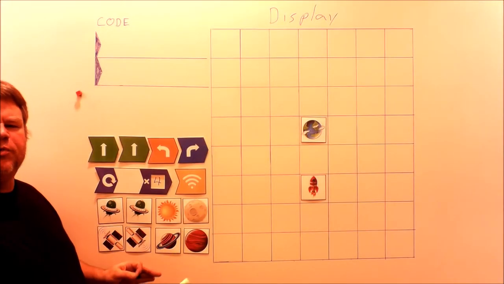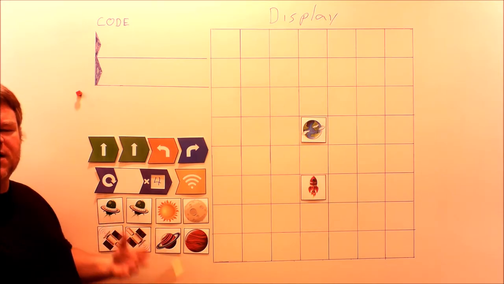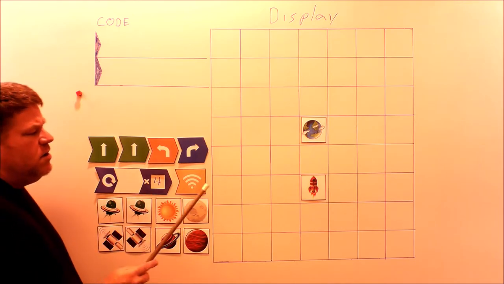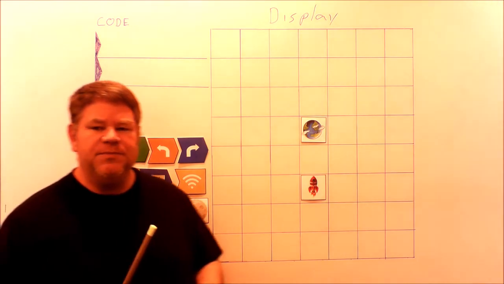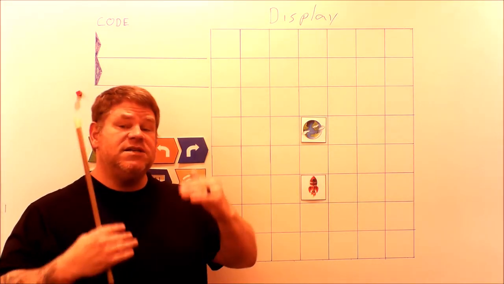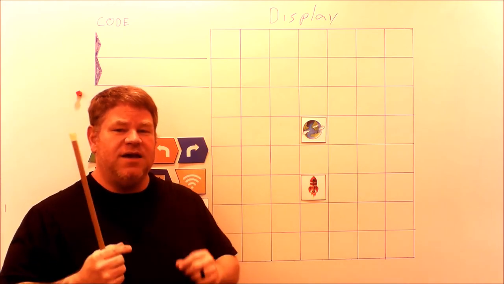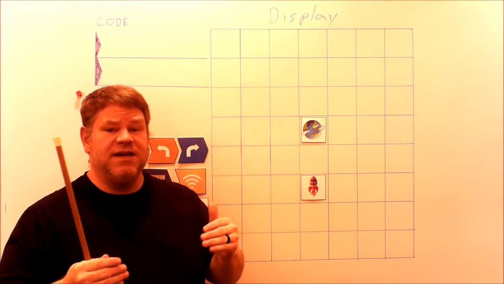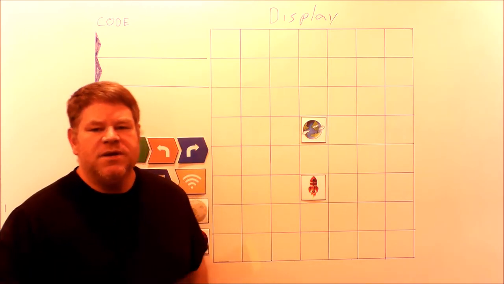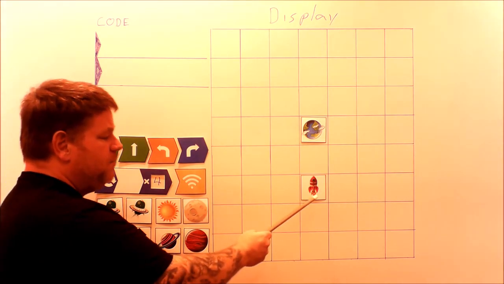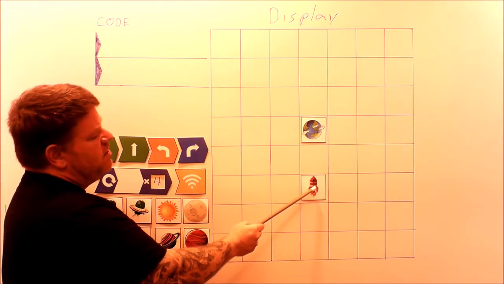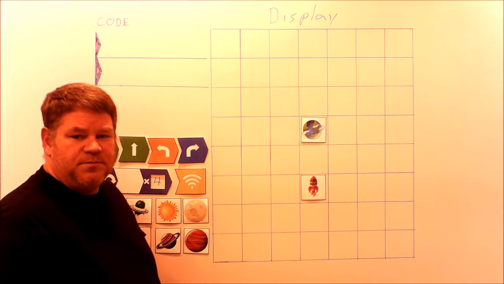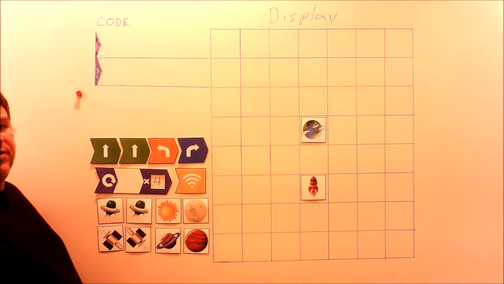Next, I'm going to give just a real brief overview of how to set this game up and how to run it and how you might want to do it with your children. For very young children, it's best to start very easy and see how they go as you add a little bit more complexity, and then see if they get that, and then a little bit more complexity and see if they get that. So step them up as they go. For a very young child, it would be something as simple as this, where we've got our robot rocket and we need to make it land back on Earth.